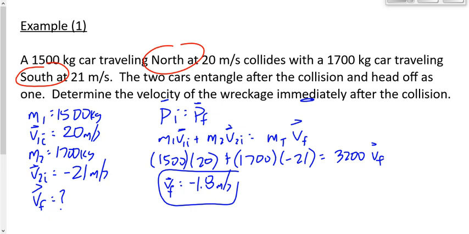You can imagine how maybe you're a traffic accident analyst for a police force. You can imagine how maybe you do something like this when analyzing accidents, but you probably wouldn't be looking for vf. You'd probably be looking for vi. How fast was the car moving before it crashed, right? Was he speeding before the crash took place?